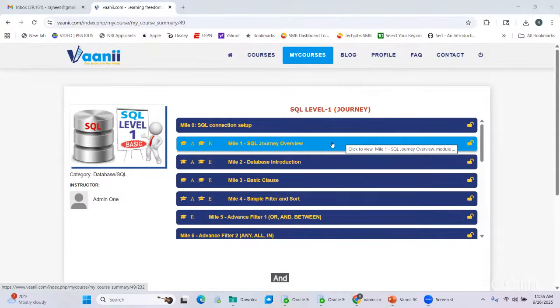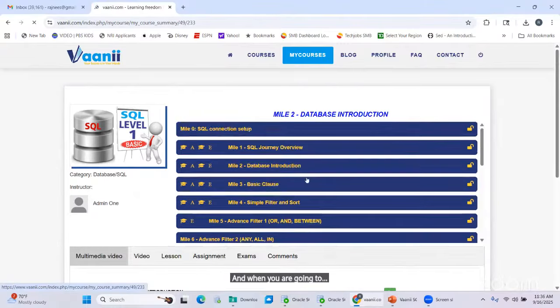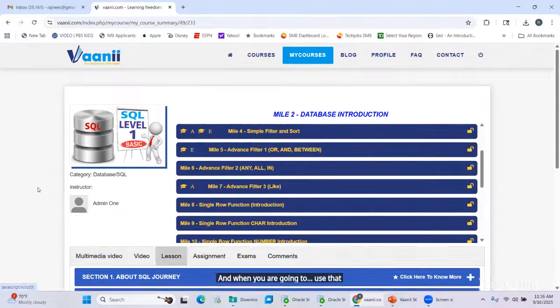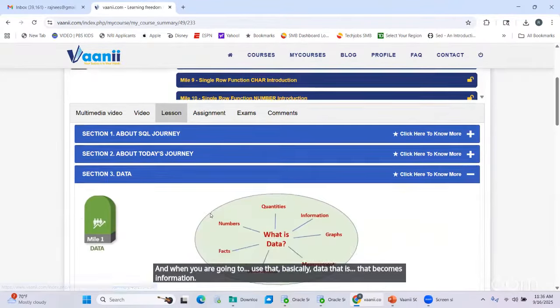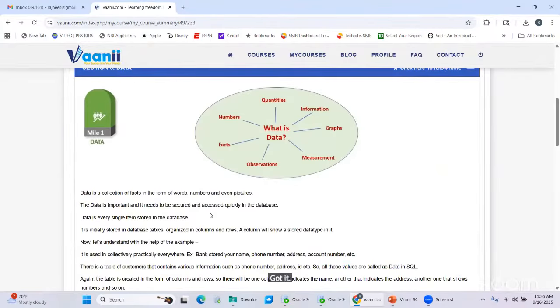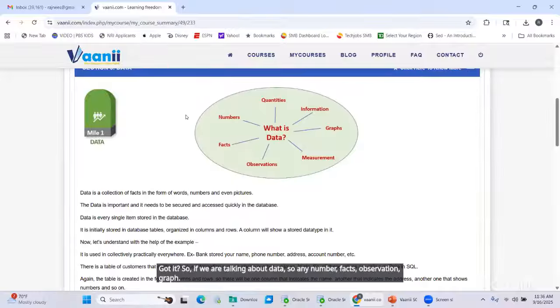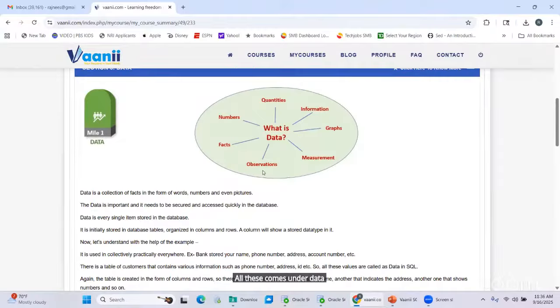And when you use that data, it becomes information. Any number, fact, observation, graph, all these come under data. But when we use all these things, that becomes information.